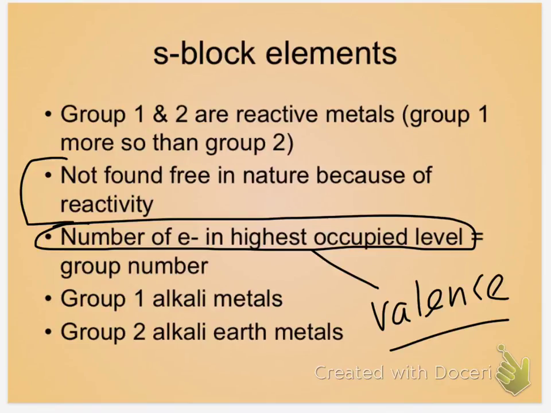That's nice. That's easy. We call group 1 the alkali metals. We call group 2 the alkaline earth metals. I will admit right here and now, I can never keep straight which is alkali and which is alkaline earth, and you can look that up, frankly. What you should be able to keep straight is this: by Christmas, when I say, what ion does it form? You're going to go, oh, +1. Oh, -1. Oh, +2. You're just going to know that. That's going to become second nature to you. So that's the S block.